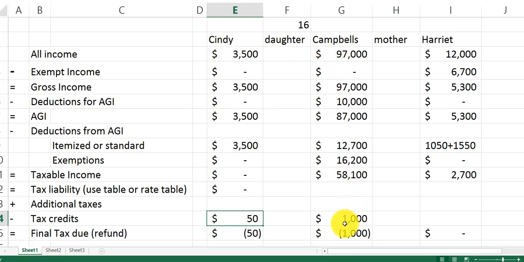So she has her own tax credit and her own income and would file her own return if she wanted to get that back. The Campbells have theirs, where they would take their credits against their tax liability, calculating using the tax table in this case, and Harriet would have hers based on her situation. So just because they live in the same house doesn't mean that we fold it all together. The only two people that can fold it together are the Campbells because they are filing jointly. Even if they decided to file separately, then we'd have 4 columns, with Mr. and Mrs. Campbell filing separately, and they would each have their own column here. So you see how the individual taxpayers interact with each other and affect each other in terms of how they need to be filed.